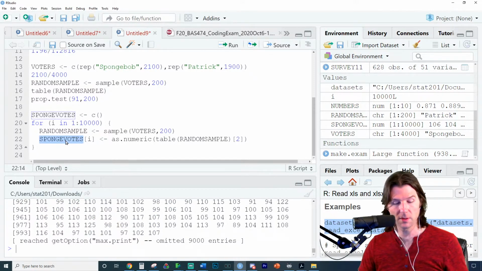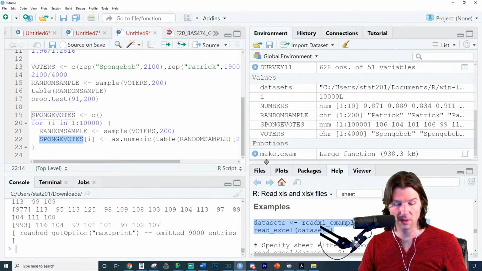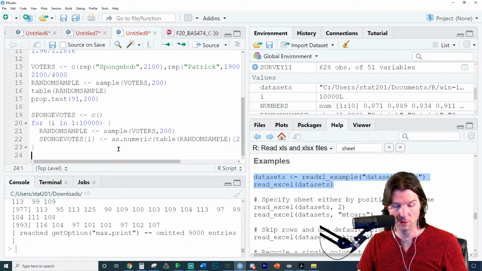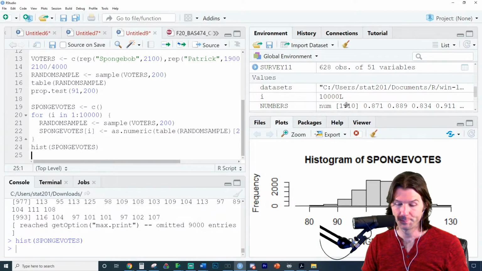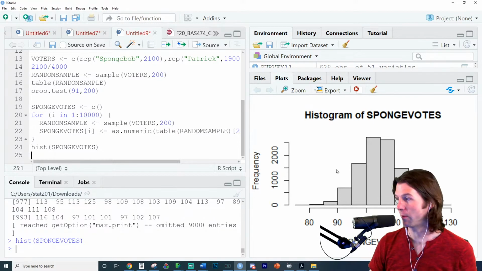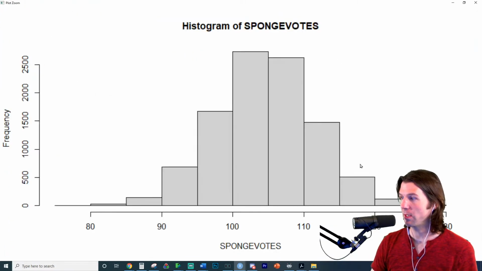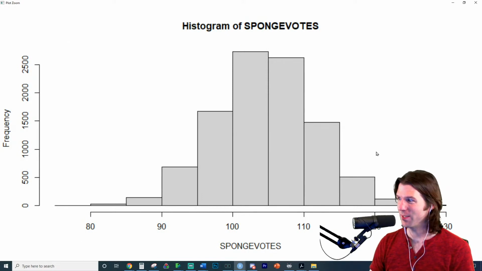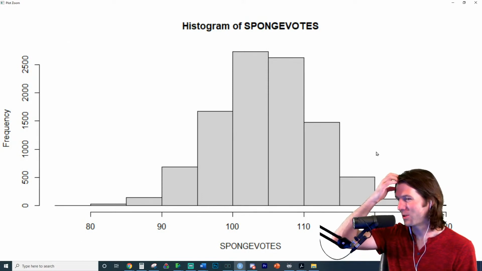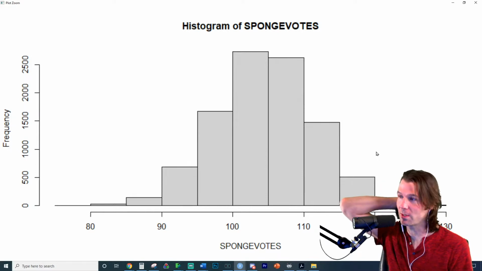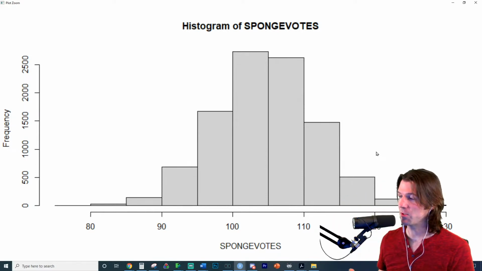And you know what this is going to make? Very interestingly enough, the shape of this distribution should be normal. There we go. And where's the center of that distribution around? Where do you notice the center of this distribution is, which is the most likely amount of votes to see? It's pretty easy to tell where it's at. Where do you notice the center is when we go out and talk to people in random samples, like out of 200 people in a random sample, what we would expect to see?